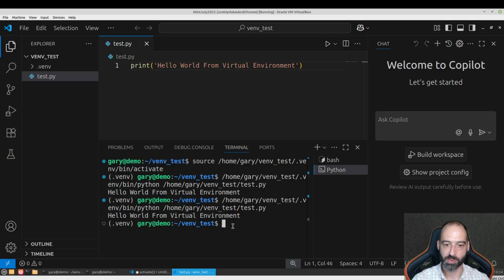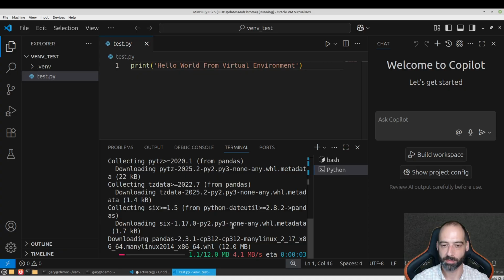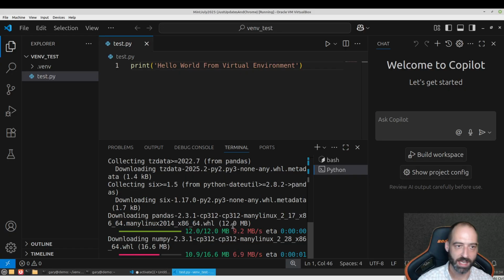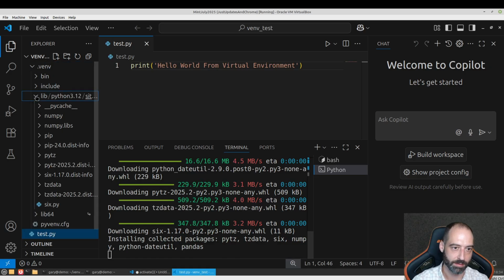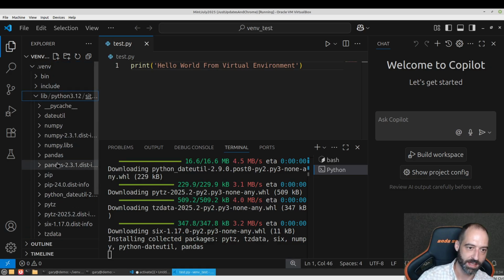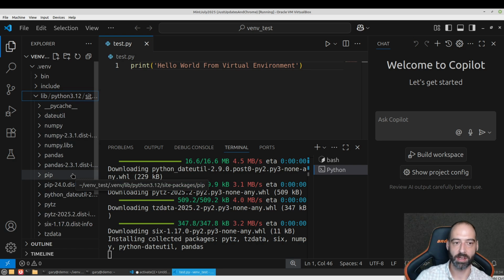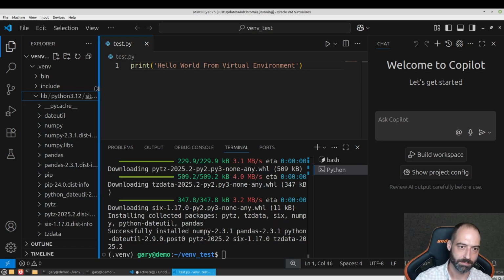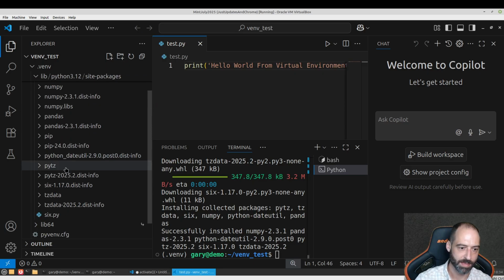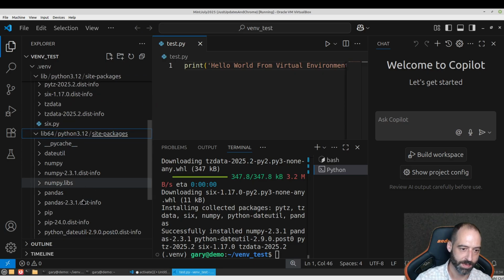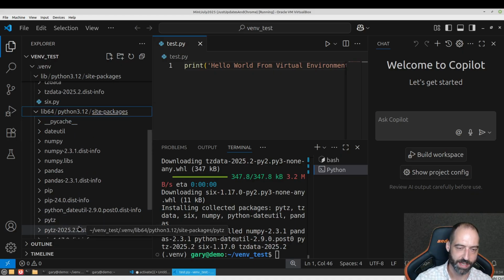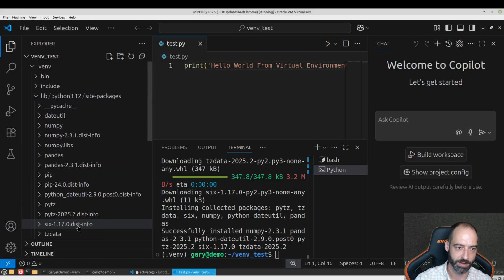And now, because we are in a virtual environment, we can do things like pip install pandas. Probably could have picked a smaller package. But see, no warnings. Oh, and if we expand this out real quick, we should be able to see this start populating, because it's installing the packages here. lib64. So I guess it's probably a 32-bit version and a 64-bit version that's installing. So you see those there.